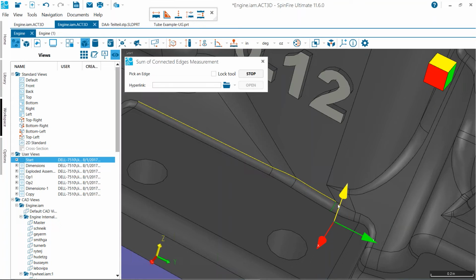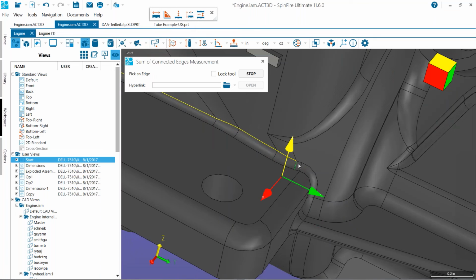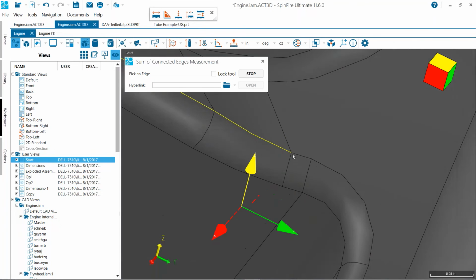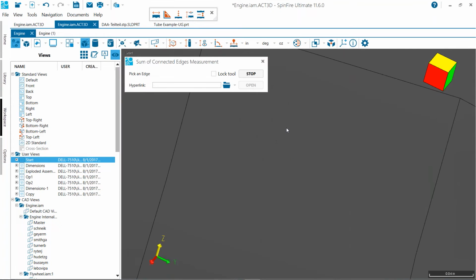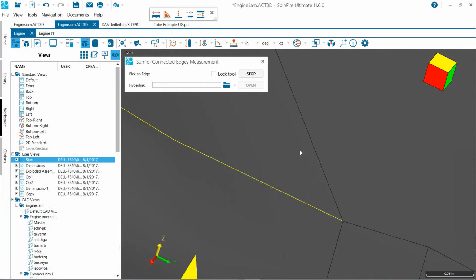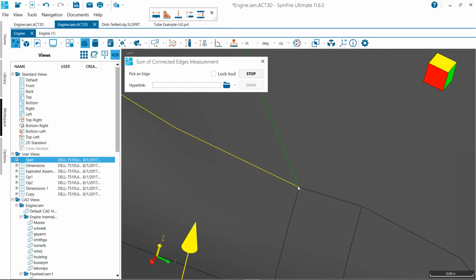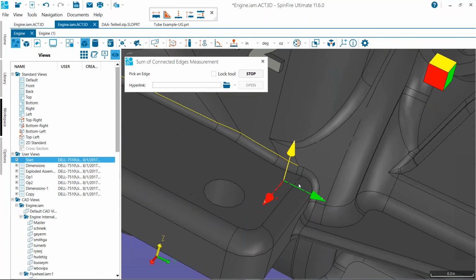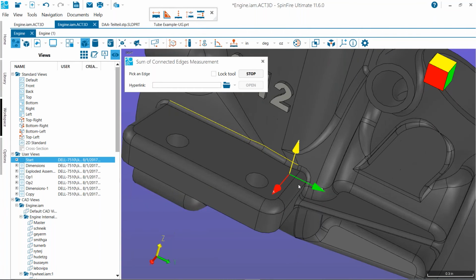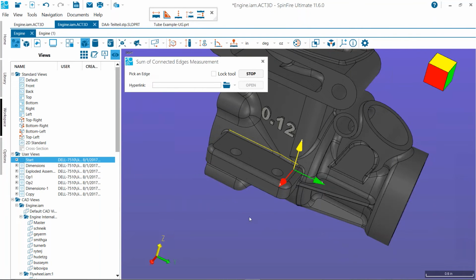If there are multiple directions that the chaining feature can go in, it's going to stop. And if those edges don't actually connect for some reason, could be the CAD file, the way it was imported, if there are certain tolerances, then it won't even let you select and highlight that. So it could stop at that point where you're trying to select.